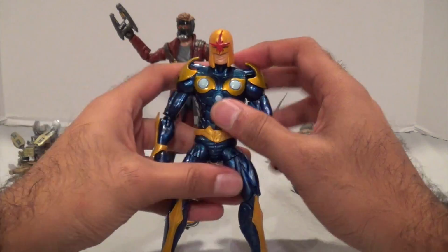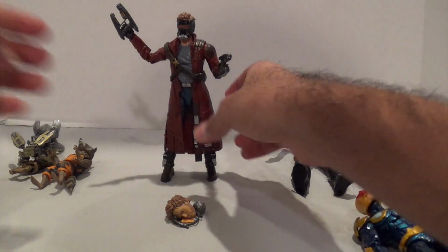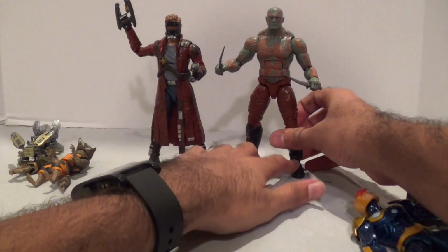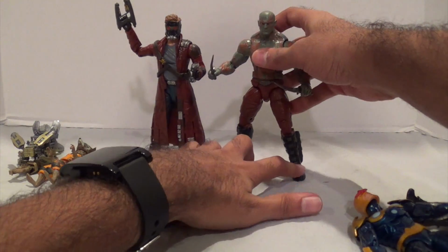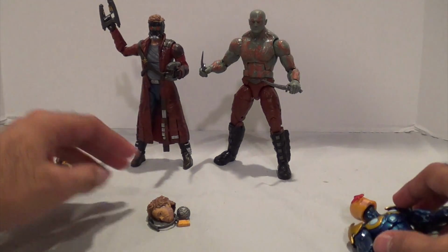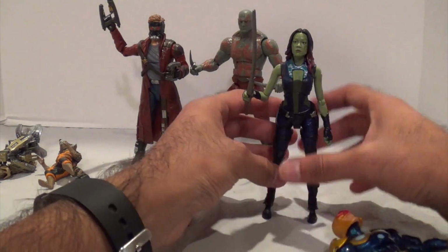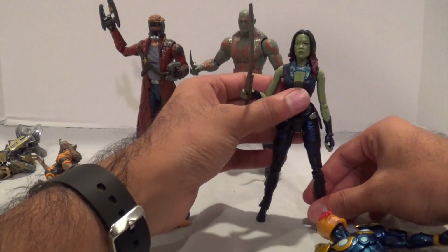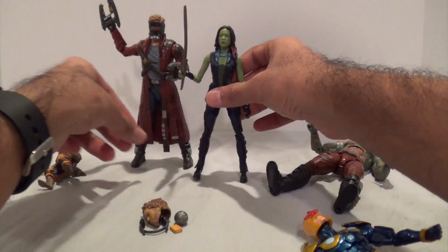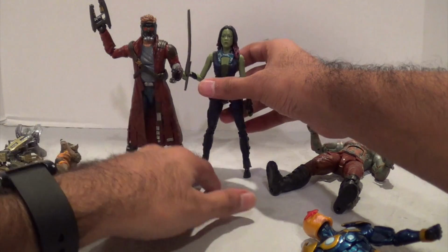So that is that. Those are all the figures right there. So I'm going to kind of pose them and talk as I do so. Overall, I really do like them, some more than others. I think the Gamora figure is really weak, also just in terms of the look and stuff too. I really wish they would have done more with that. It's just kind of annoying to pose a little bit. Let's see if I can get her to stand properly.